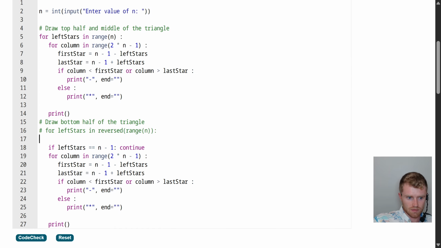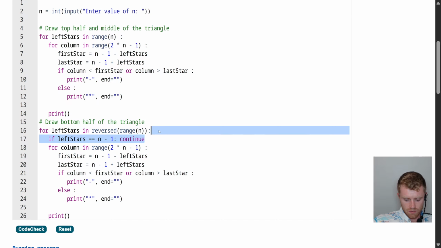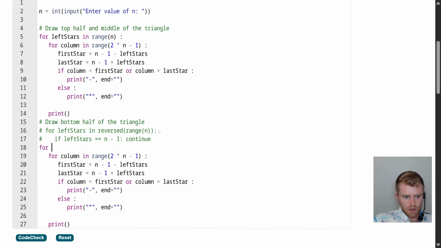So another way to head this off would have been, instead of this, could have said for left stars in range starting at n minus 2, ending at 0, or going past 0, so exclusive of 0.